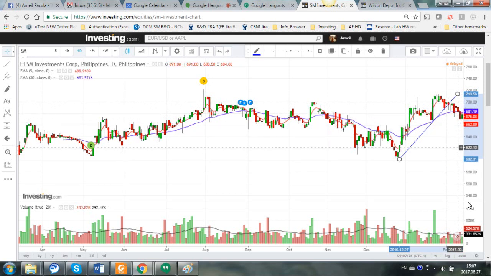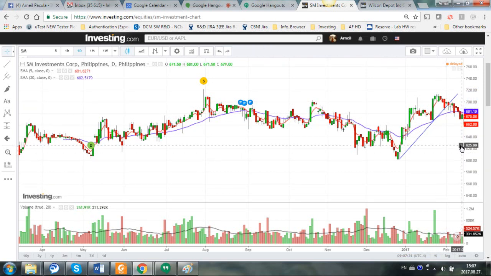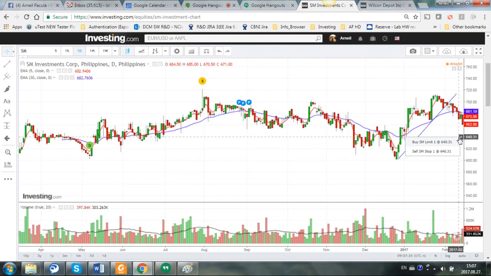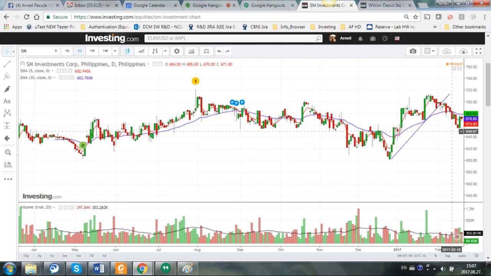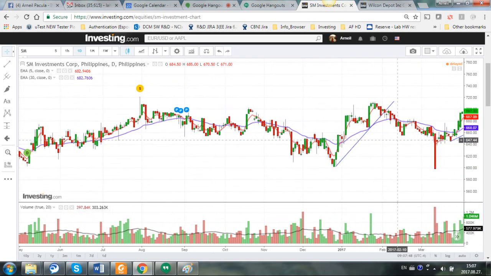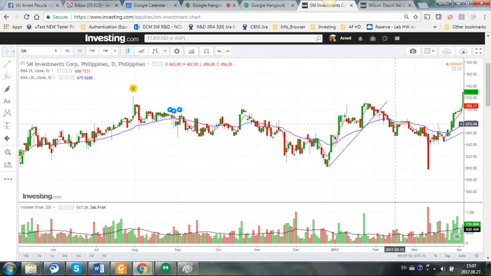Pag mag-cross na yan with a high volume, sell. Okay? So as you can see, ano nangyari? So tingin ka sa baba, volume above average. Then the next day, above average pa rin. So that is a sell signal. Ano nangyari? Nag-down nga siya. Tingnan mo. Then, using that strategy, you will be able to avoid this one happening. I mean, you will avoid that nadali ka dito. Okay ito para sa mga buyers. Pero kung nandun ka na sa stock, ma-avoid mo yan by using this strategy.